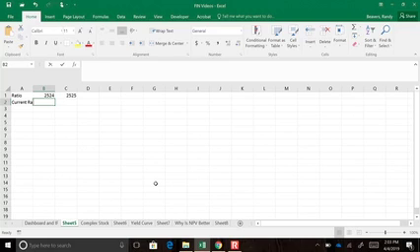2024. So in cell B2, I'll start entering the data for this. So for instance, we'll have 1.5, 0.3, 0.9, and 2.7. So I'm doing this to kind of show you different examples of various current ratios you could have for maybe different companies. And then in 2025, we'll have 0.8 for 3 of our data points. And then finally in cell C5, we'll end up with the number 3.